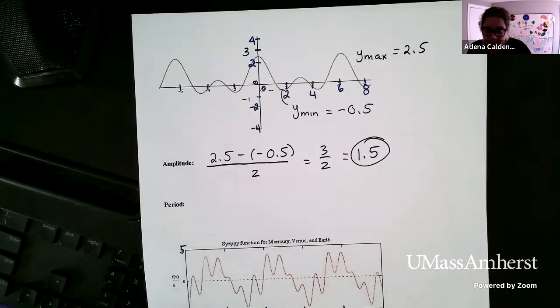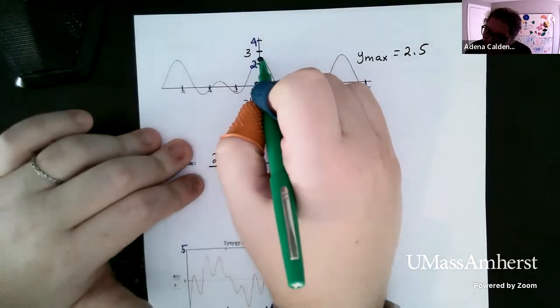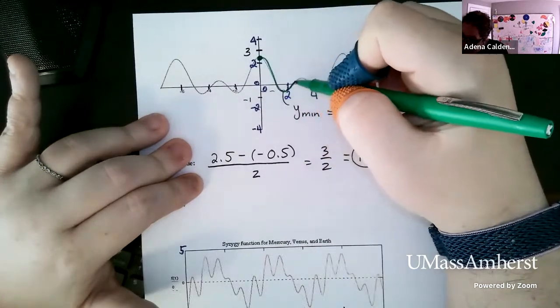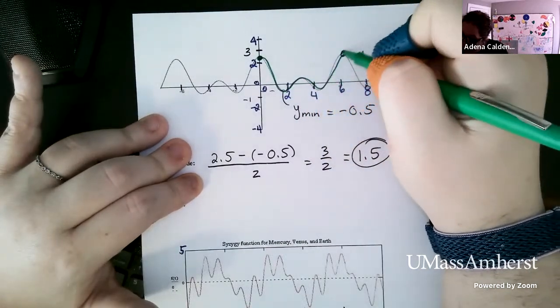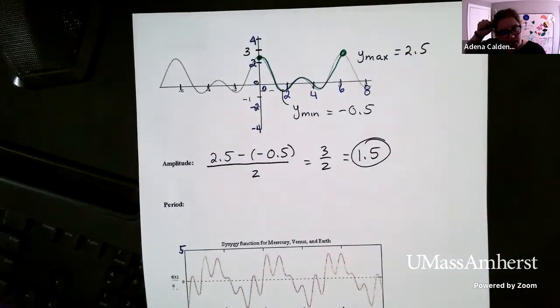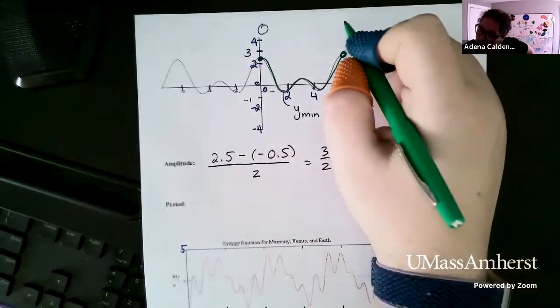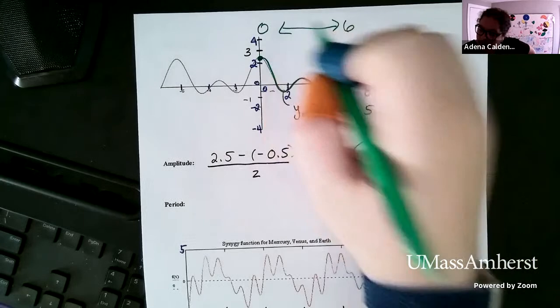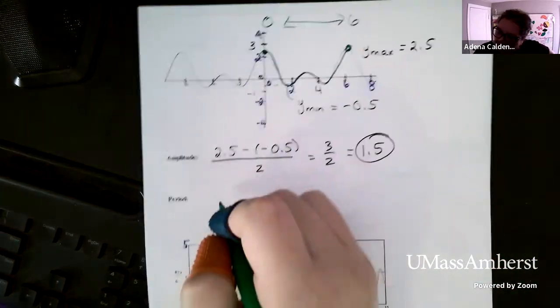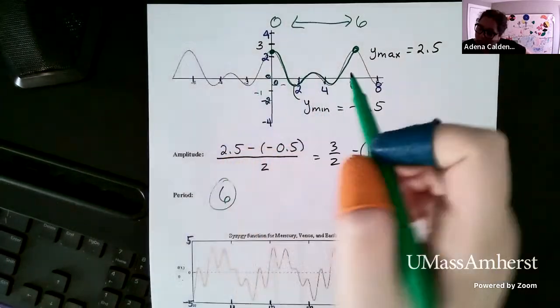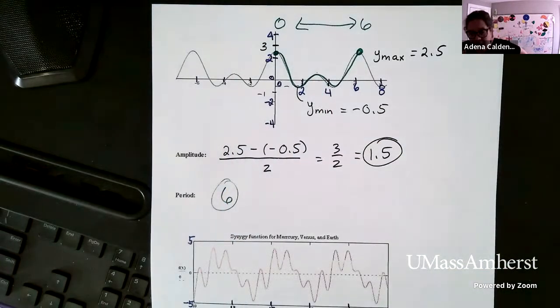Okay, now for the period, I need to pick a point and then figure out when I get back to that point. You can do this anywhere on the graph. I'm going to start just at the top of one of the tall peaks. I just think that will be easiest. And so I'm going to trace this graph till I get back to that point, and I see that I will start the pattern again. So here, this goes from x equals 0 to x equals 6. So the span is 6 units in the horizontal direction. So my period is approximately 6. Okay. And again, you could have started top of a little peak to top of a little peak, but you should still get 6.